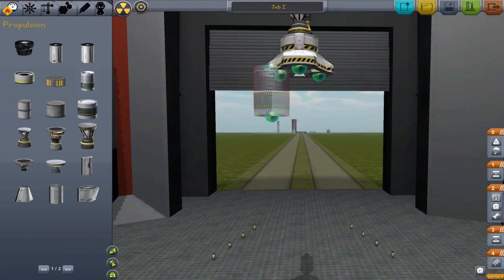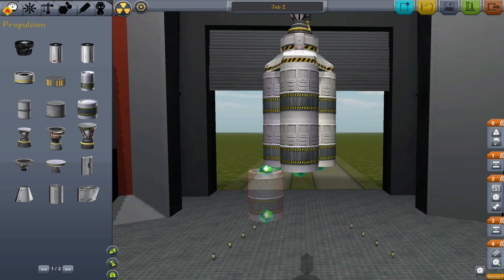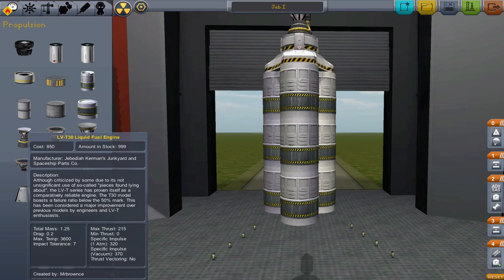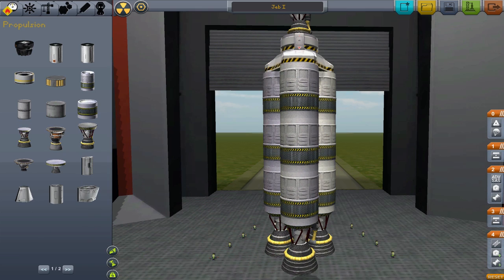Based on experience, I'm guesstimating that three normal-sized fuel tanks and the more powerful one-meter engine should be powerful enough to get the upper stage out of the highest part of the atmosphere. On the bottom right corner of the screen is our staging setup. You will see one stage for each function the ship will carry out. We carry out these functions in order during flight by pressing space. These functions include engine ignitions, decoupling, and parachute deployments, among others.